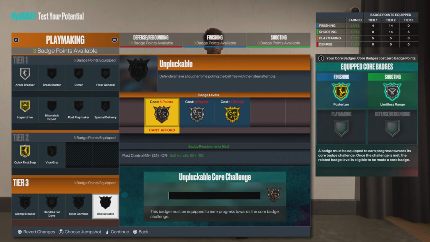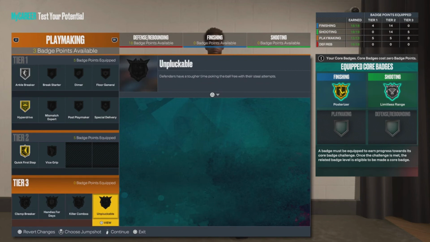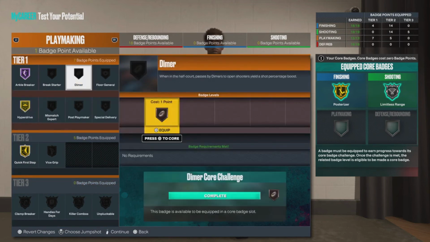So yeah, just remember, guys, you're going to have to add 2 more badge points to your playmaking so you can unlock that tier 3. So it's up to you guys. And some people may not even care about that. If you don't care about that, then you can just rock out with this and move along as you go.